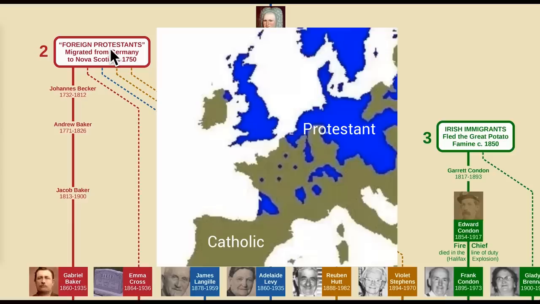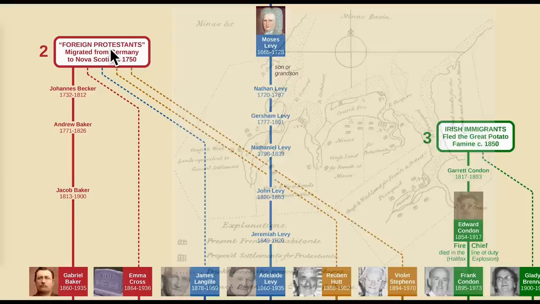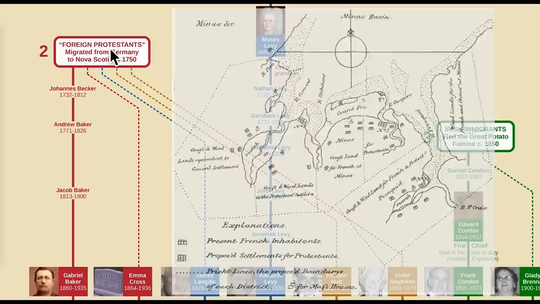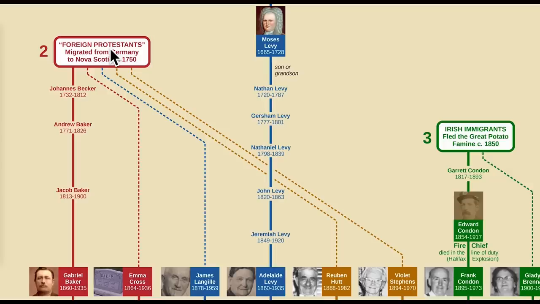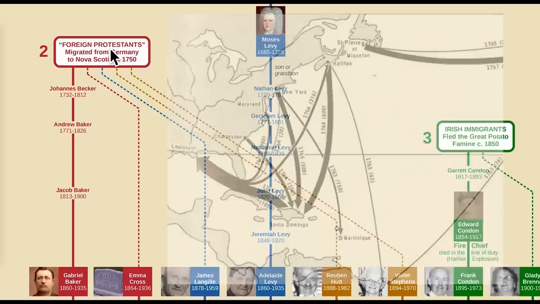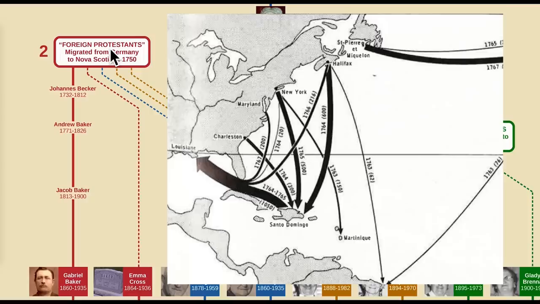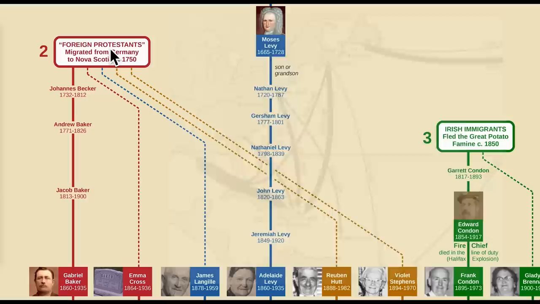So the British did two things. First, they approached their Protestant allies on the European continent and said: if anyone wants to come over to our new colony, we'll give you free land, free tools, and some animals to start a farm. So a bunch of Germans, as well as a few French Protestants — including many of my ancestors — said sure, sounds like a good deal. That's why they were called foreign Protestants: foreign because they weren't actually British, though they were expected to be loyal to the British crown, and Protestant because the whole goal was to shift the balance away from the French Catholics. The second thing the British did was really quite nasty — they kicked out many of the French Acadians who had been living in Nova Scotia for a long time. Many of those people ended up way down in Louisiana and became known as Cajuns. Acadian, Cajun — get it?